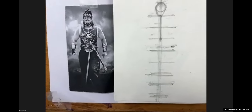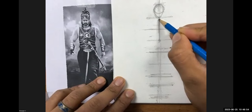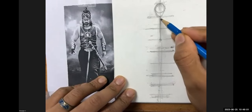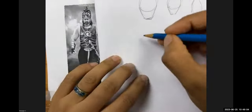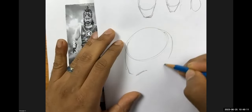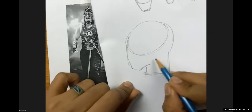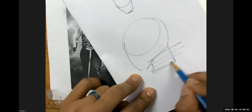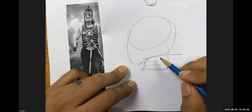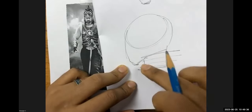But before drawing the shoulders, please follow these basic guidelines that I'm going to give to you. Before drawing the shoulders, one, leave a little gap for the neck. See, a lot of you ask me about the neck. See how little gap I left for the neck. The reason is that if you look at the structure of our head when viewed from the side, they look like this, correct? So the majority of the neck is viewed from the side. I'll be explaining this thought as I draw along. But on the front, how much can you see? Very little of the neck you can see in the front, especially in this pose.